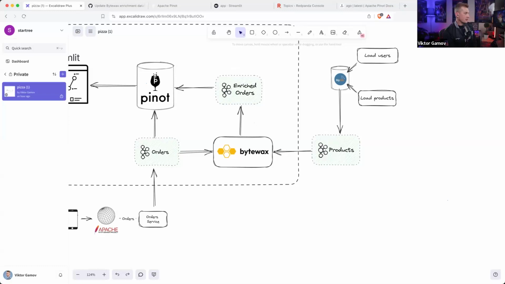So another question. Bytewax is not an ETL service. It is not entirely an ETL service, and it's probably responsible only for the T part, right, Zander? Yeah, I'll get into what Bytewax is in a second, so I can answer that.